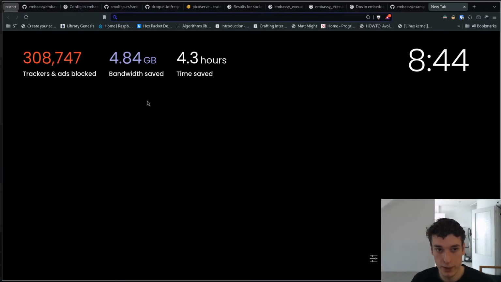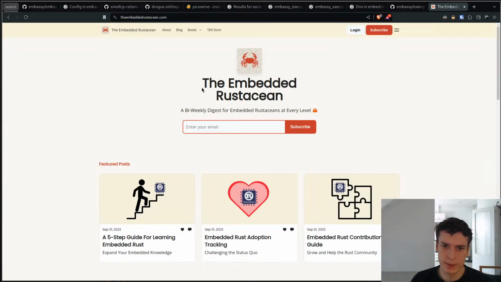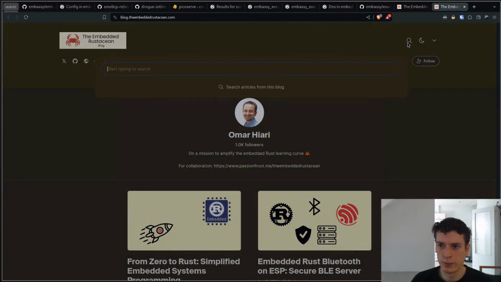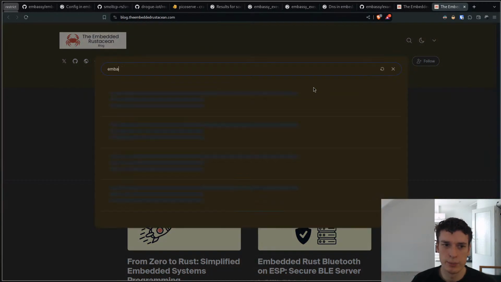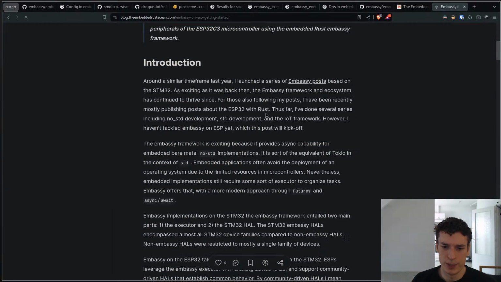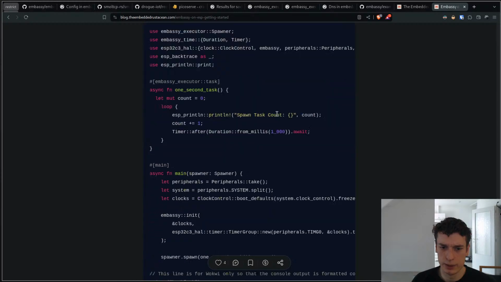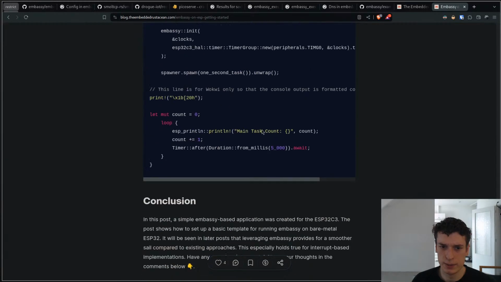Wasn't there like embedded Rust ACN? No, I don't want this. I want to search embassy net. Embassy on ESP32, embedded Rust. This is just the basics, I assume. Yeah. Is there embassy net?